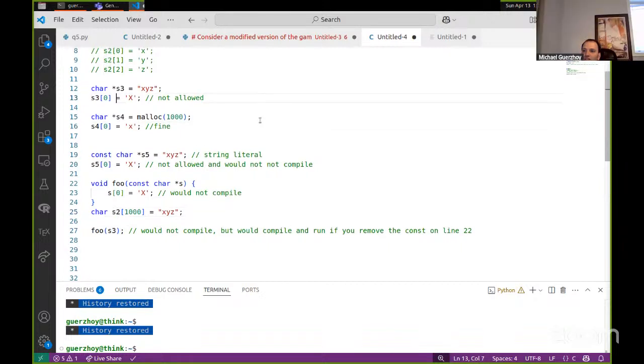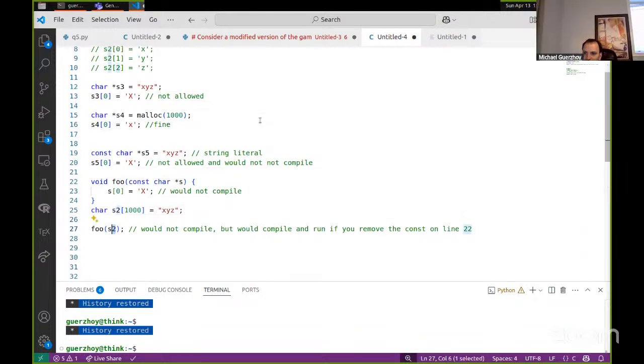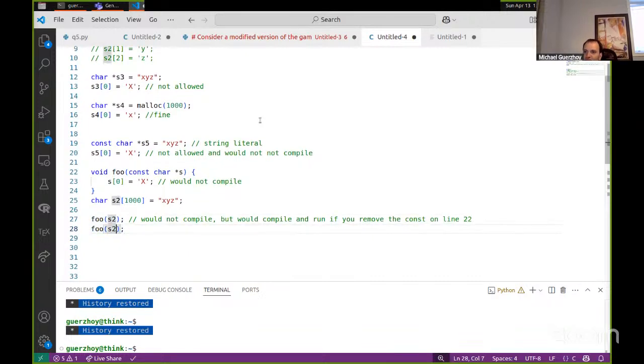Let me just do a different line. So S3 here, that still would not compile, because this by itself would not compile separately from anything else, because you're saying I'm not supposed to be modifying the content of S and then you do that.